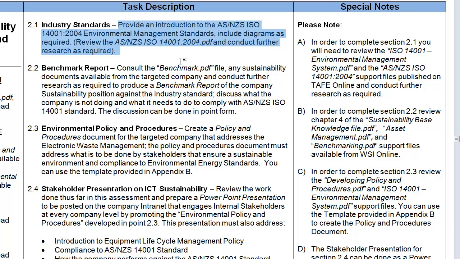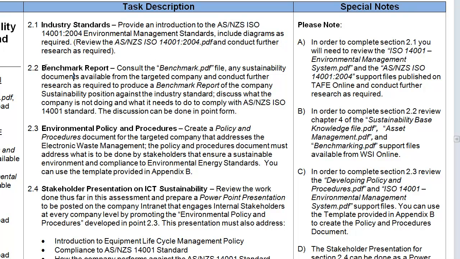You can't copy anything from the files, and you need to provide just an introduction, and you need to tell what the standard is about. Why should we comply with these standards? Why would you recommend the case study company or the company you are working with to adopt these standards? You don't have to write a lot of information about this, but you can do this in point form, in nicely spaced paragraphs that will really address the industry standard issue.